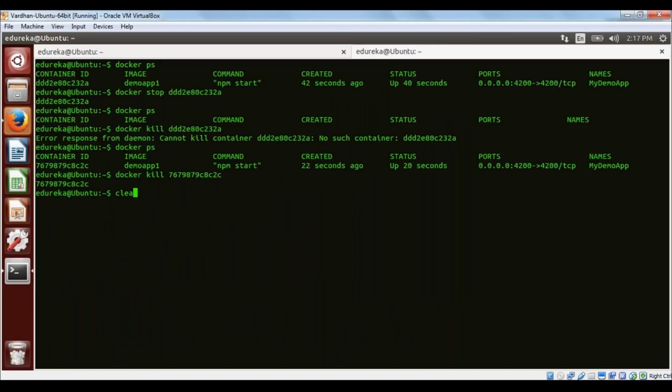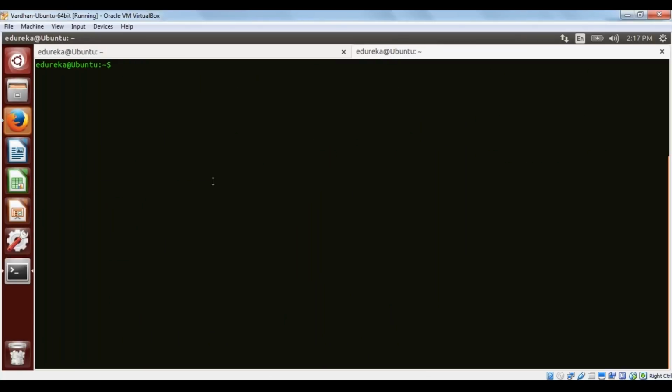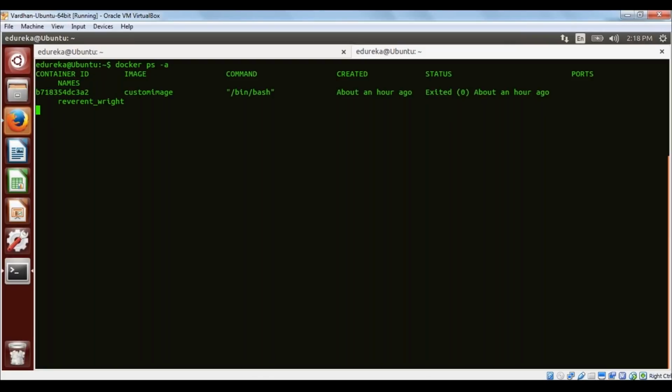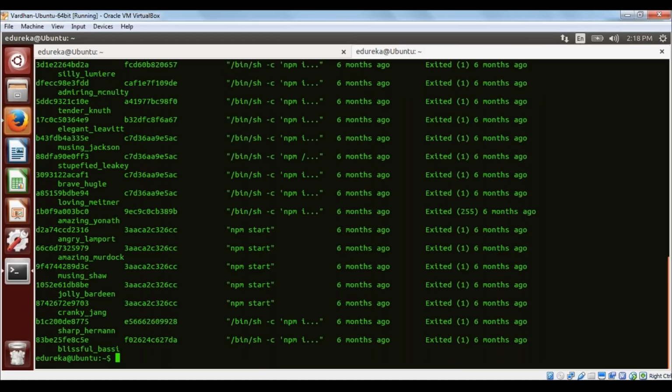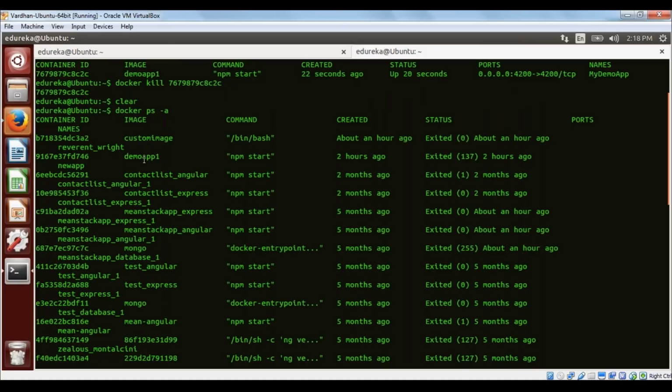Okay, so I'm just going to clear the screen. And after these two commands, there are two commands like docker rm and docker rmi, right? They are used to remove containers and images respectively. So let me go ahead and do that. First, let's run the command docker rm. Now you have to specify which container you want to kill or remove. So for that purpose, let me first find out which are the different docker containers that are there in my system. So when I do a docker ps -a, there are a number of containers.